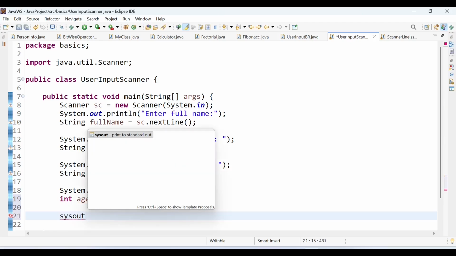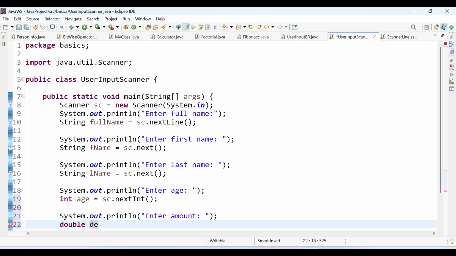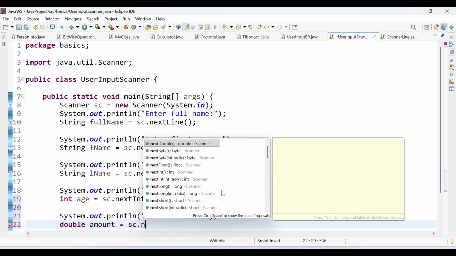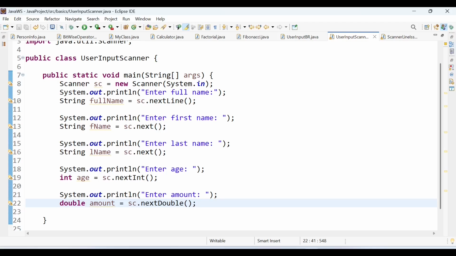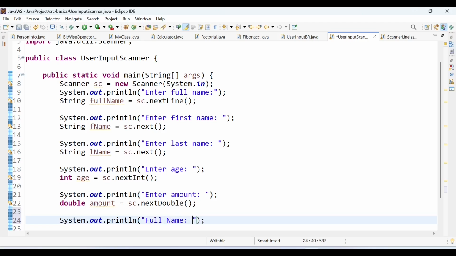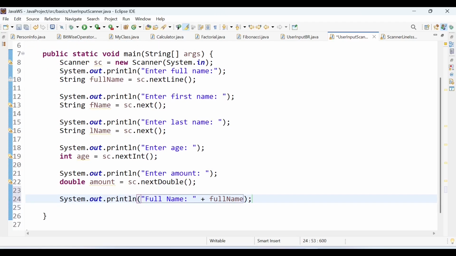And just for testing purposes, we can take some amount, let's say enter amount, which may be floating. So we can do double amount equal to sc.nextDouble. Okay, so we have used all these methods just to check. Then to print all of them, full name, then we have other things.